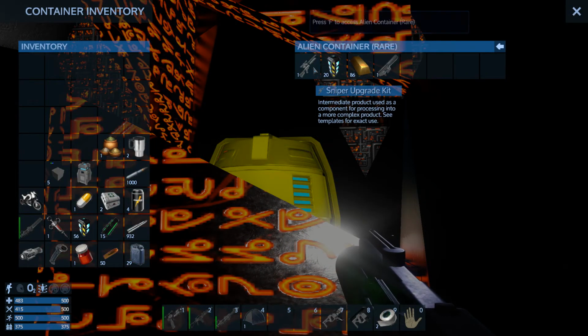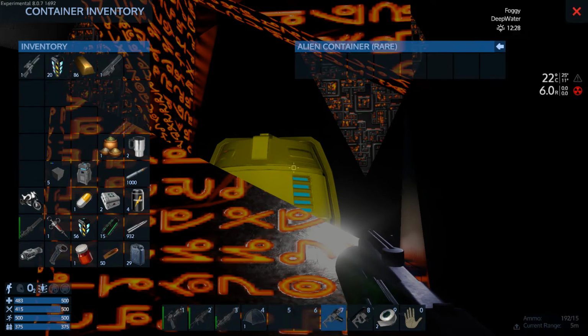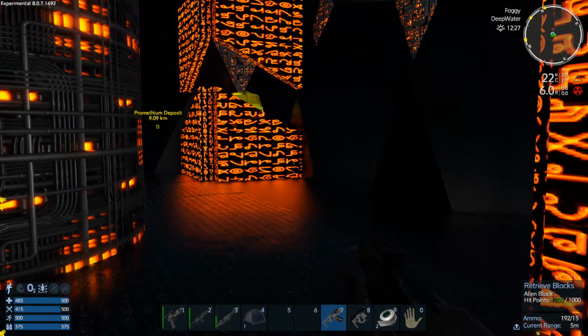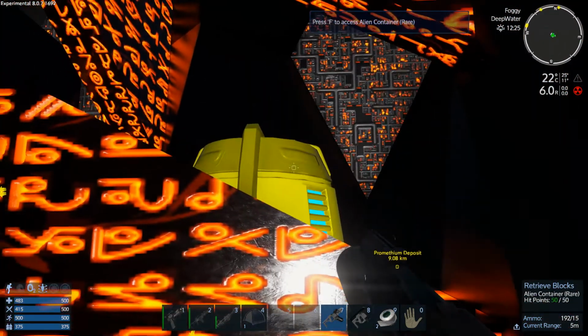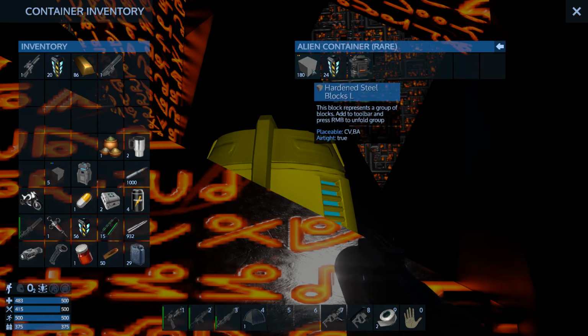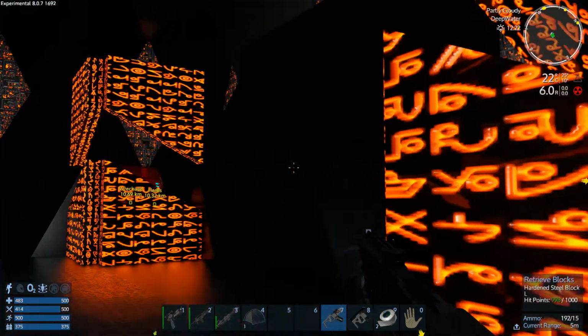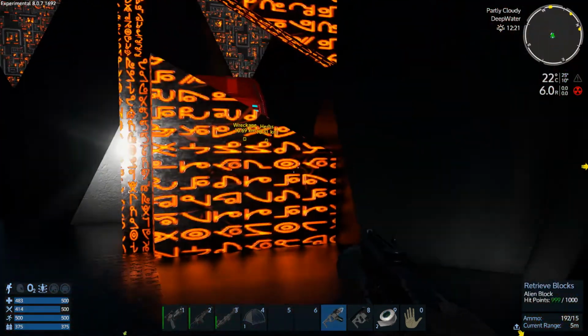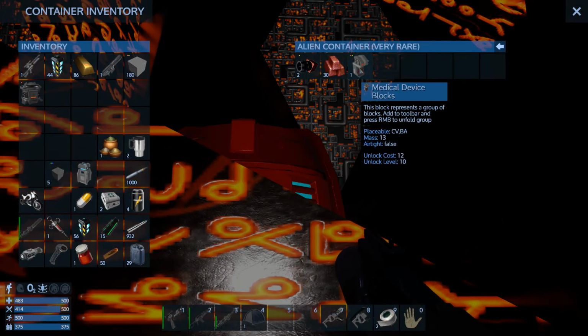We got here, we got a sniper upgrade, got some fuel. Okay, we're certainly going to take that. Right, there's another one over there. And when I was planning this recording, we got here furnace, and we got 180. That'd be quite useful. Hardened steel blocks. Yeah, when I was planning what I was going to do in this part, medical device blocks.